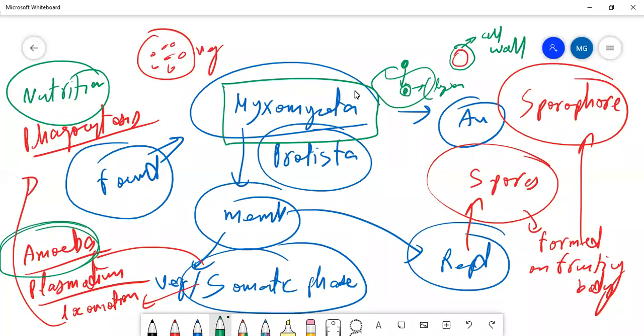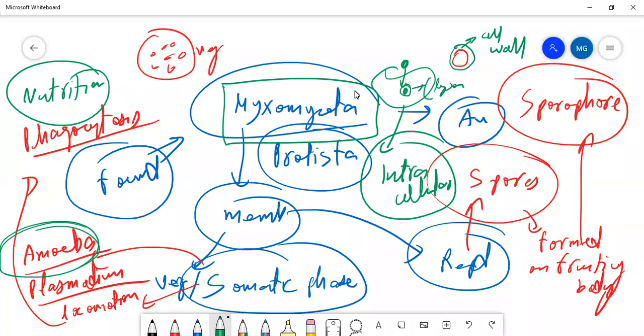मतलब ये जो digestion है, we know digestion in amoeba is what? This is intracellular. ठीक है? तो animals से हम amoeba की बात करें, हम paramecium की बात करें, digestion we know is basically intracellular. तो अगर हम myxomycota की बात करें, the digestion is very similar to amoeba, that is intracellular. In members of myxomycota, the nutrition is intracellular. ठीक है? लेकिन in most fungi, we know the nutrition is extracellular.